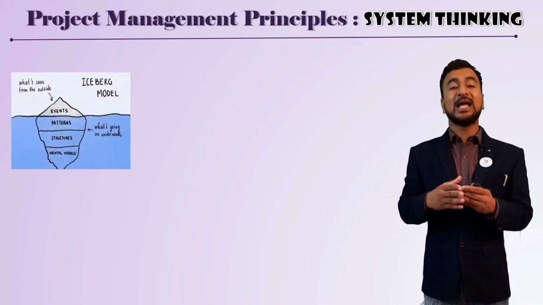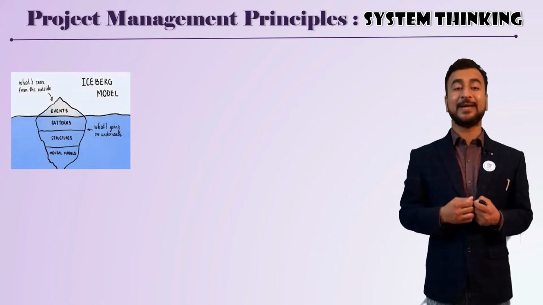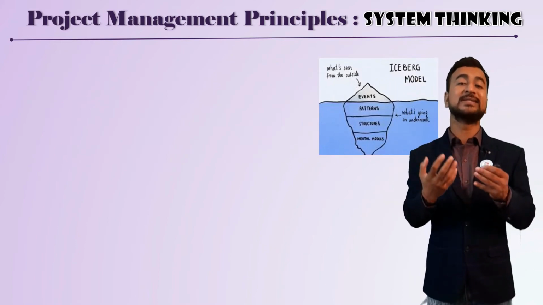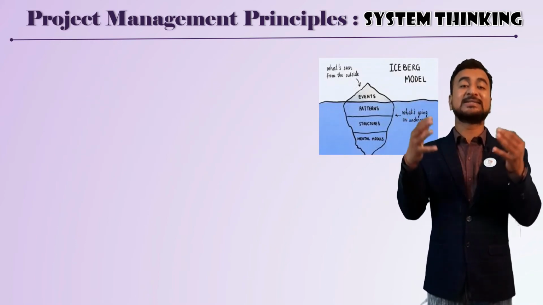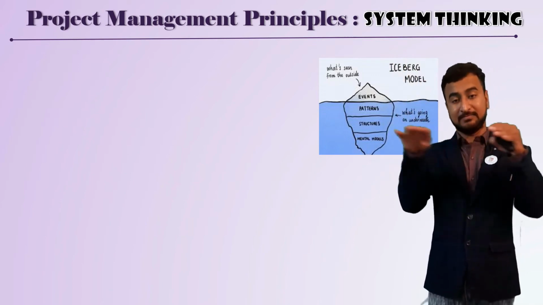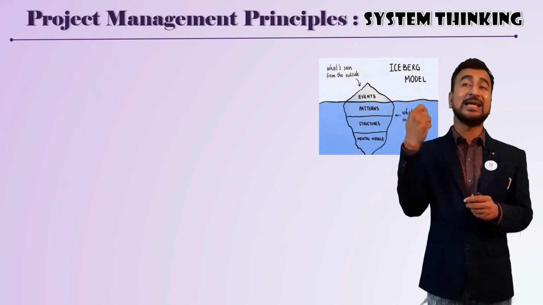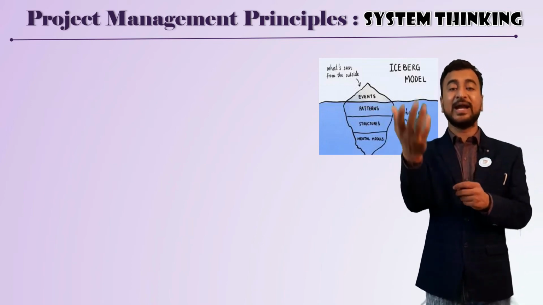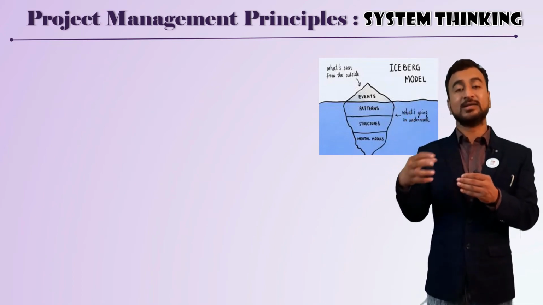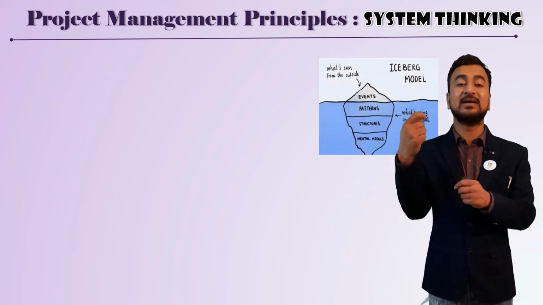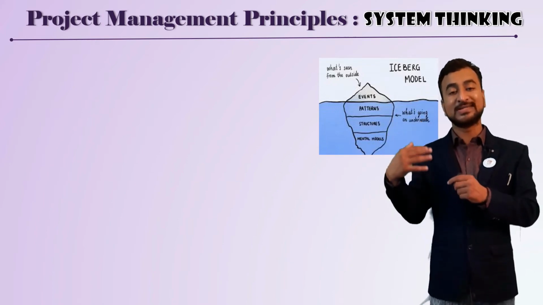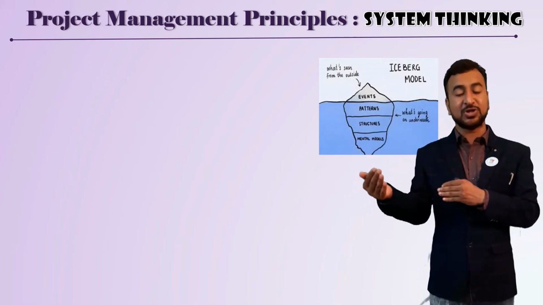For that you need to understand the iceberg model. As you see here, the iceberg: the tip of the iceberg is all we can see, but beyond the surface there is something even bigger. 30% you see as the tip of the iceberg, but 70% is below the surface of the water, and that you need to understand. In the iceberg model, the events are what you easily identify, that something happened. But why did this happen? You have to understand the patterns and trends of what is going on; the event is just a trigger point. What are the support structures that create those patterns, and what are the mental models that support those structures? That is what you need to understand.